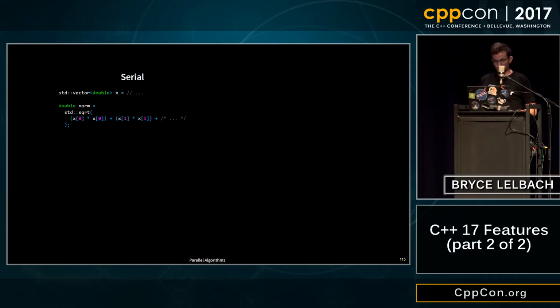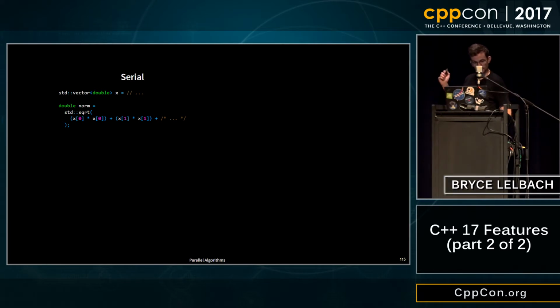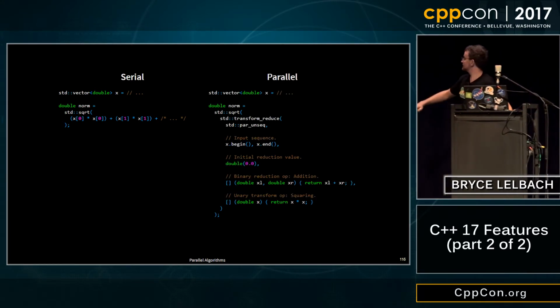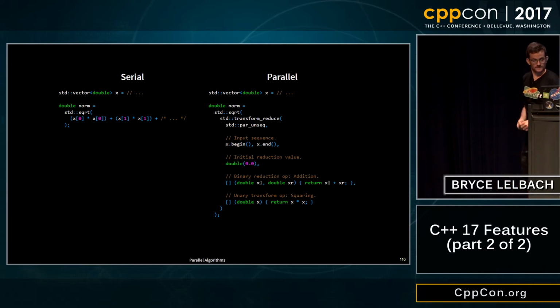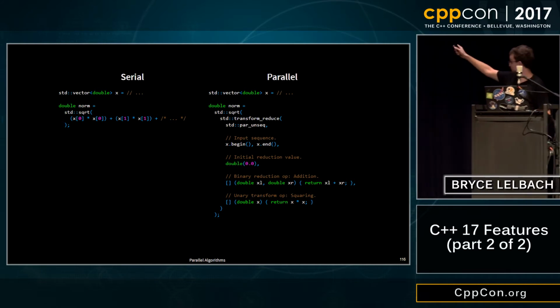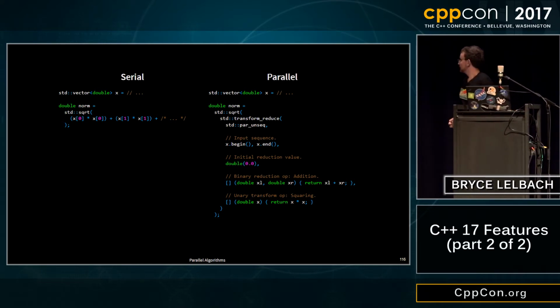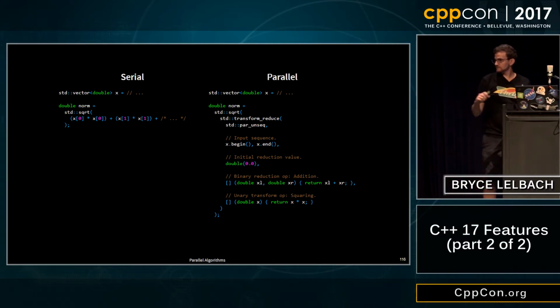And let's see, did I print another one? And then this is a version, this one. This is the full version of transform_reduce without any of the operators defaulted, and this is the unary version. So the execution parameter, then this is the input sequence, initial value, and then this is our reduction operator, which is addition here. And then here we're doing a vector norm, so the transform operation is just squaring whatever the input is. So these are just examples from the new transform_reduce algorithm. Any questions on this feature?